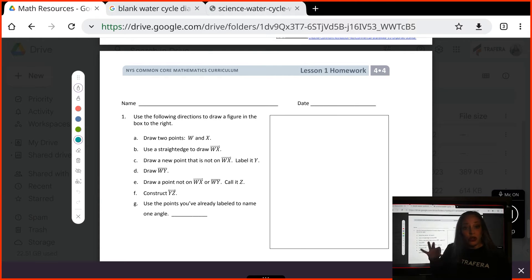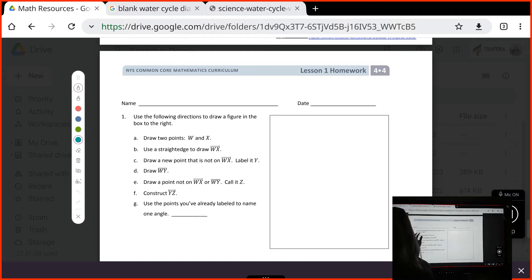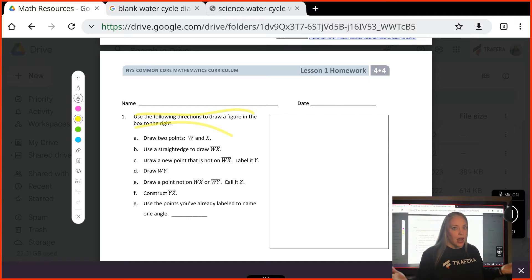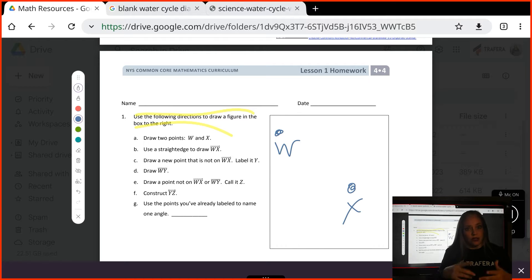So all you do y'all is just annotate right on top. And so if I want to highlight, pick my highlighter and I draw. If I want to use the pen tool, that's all I do. Select it and write. Whether it's with your finger or the pen that comes with the panel.